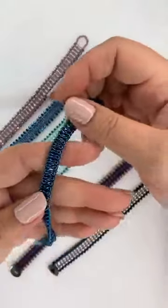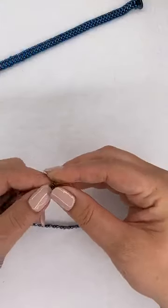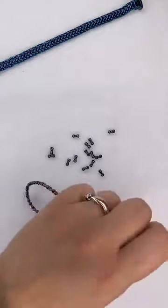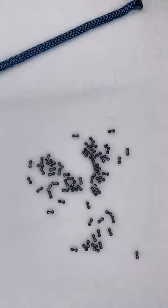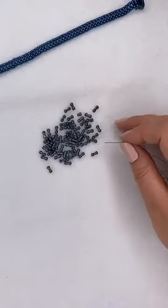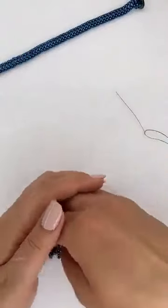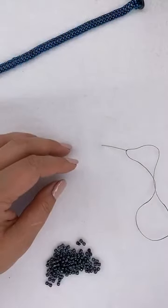Let me show you this basic version - I'm going to do it with the hematite ones. It is a sort of right angle weave, but because you're only working with a few beads of the same type, you're just going to stitch them together. You could do this with a two-needle technique called ladder stitch, but I like to do it with one needle, just going backwards and forwards. Really, really easy.